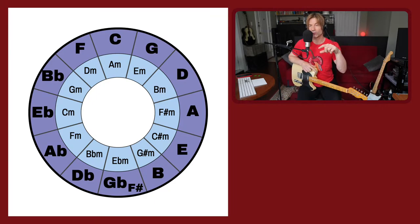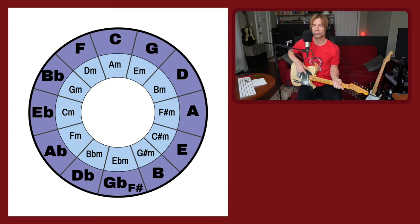Okay, and on the inner circle, corresponding to those letters, you have the F sharp minor, the C sharp minor, and the G sharp minor. That is the second, and the sixth, and the third, right there. You can tell because of the letter count. E, then F sharp will be the 2, G is the next letter, so that's 3. Then you have A is the 4th, B is the 5th, and then C sharp is the 6th right there. So knowing that, we're going to come up with three different progressions in the key of E.